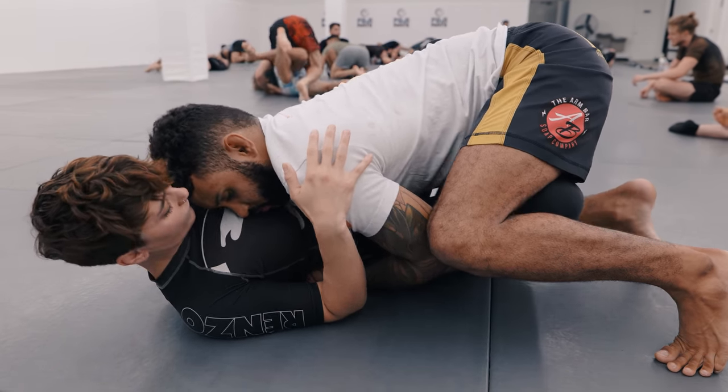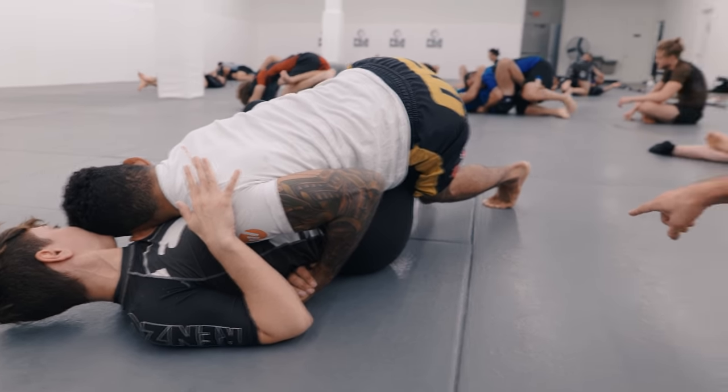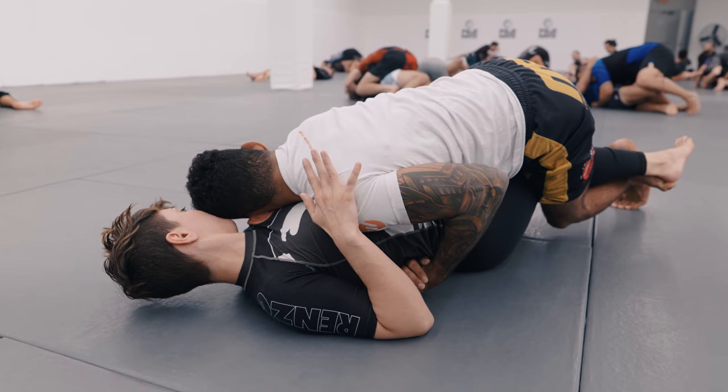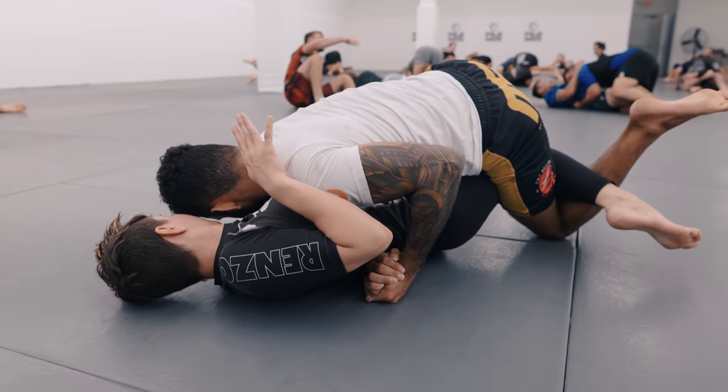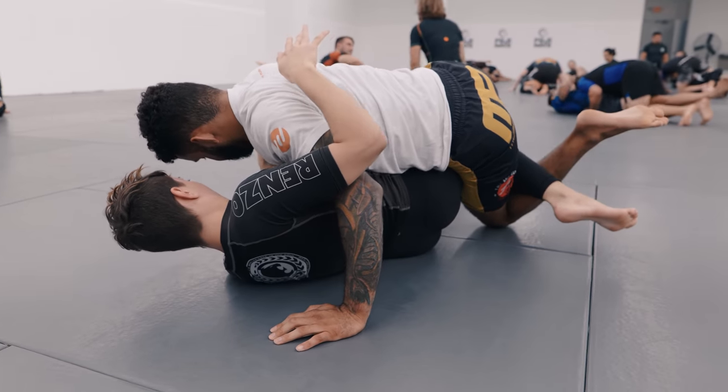So Nick switches head position and walks that knee straight, and he's really getting his left knee deep in. He's going to do a pass off with his right foot, and it creates a shelf underneath his left Achilles. He applies hip pressure here and takes a high underhook. And now they really can't do anything.